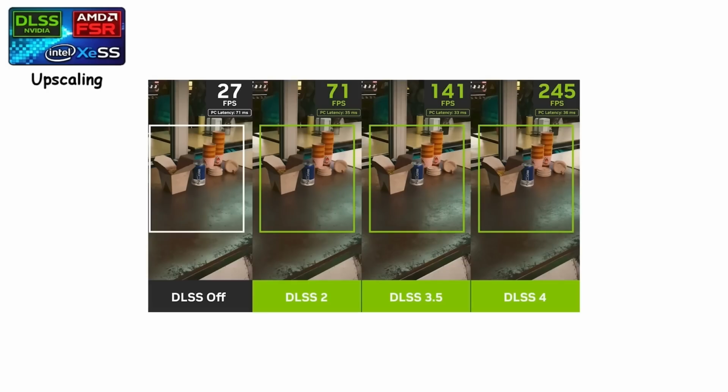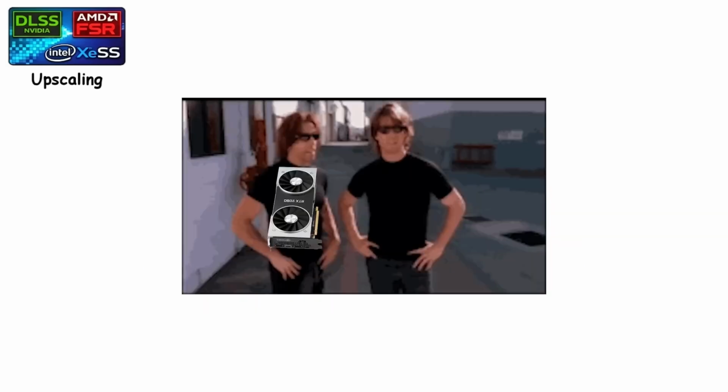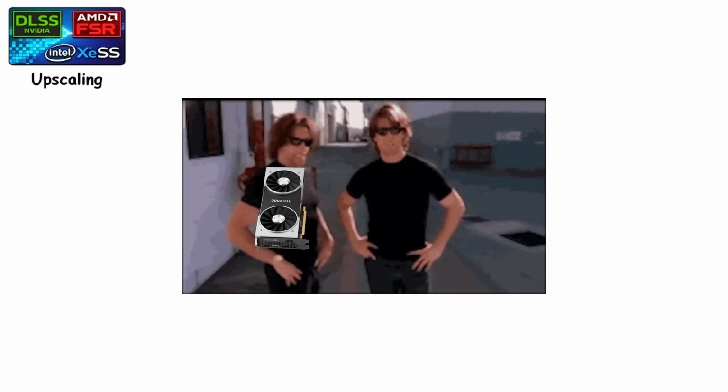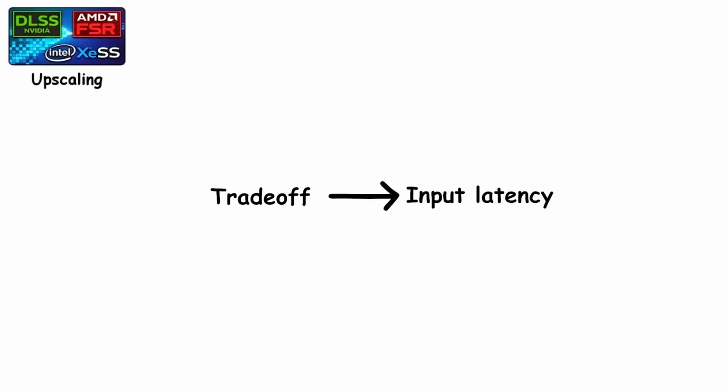Frame generation takes this further. Modern GPUs can create entirely new frames between existing ones, effectively doubling the frame rate. It's like your GPU becomes a stunt double, predicting where objects should be next. The trade-off is input latency. Because those frames are generated, not rendered, your inputs can feel slightly delayed. Frame generation is better suited for cinematic single-player games than competitive shooters, where every millisecond matters.